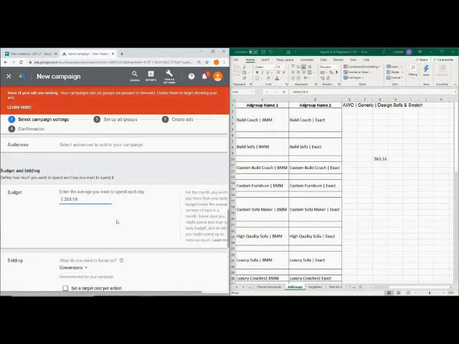If we do need to make changes, let's say over a weekend performance is not looking great, so we need to give it a boost and we want to increase spend by 100% over a weekend, then we would need to change the daily budget, which would of course affect the overall month in terms of what we could and couldn't do. But if we left it like this, then you've got no worries in terms of it overspending. It can still underspend, definitely. That depends on your keywords and your bids and all of that, but it won't overspend.